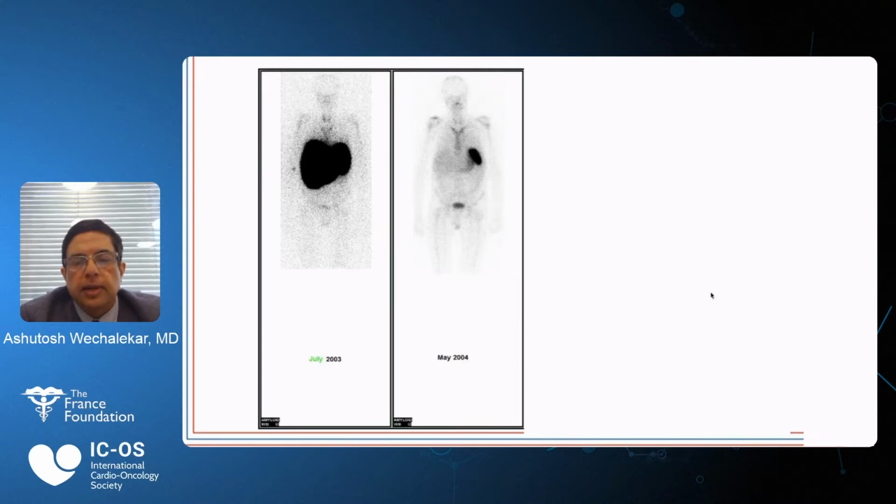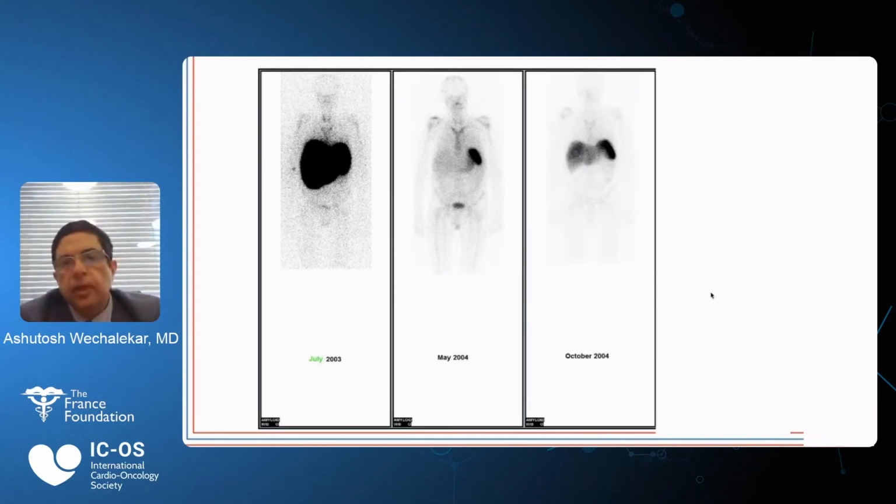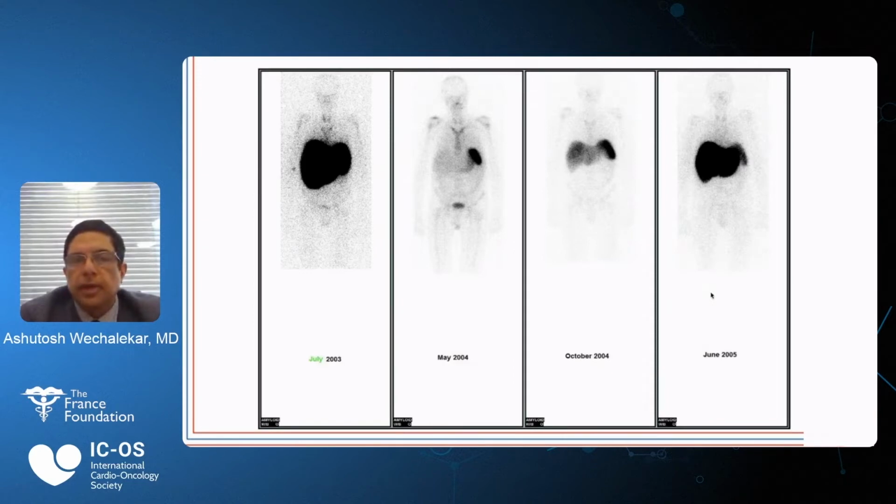This patient went on to have, you can see that there is uptake in his spleen. The liver has gone back to normal. Next couple of slides. This patient then relapsed, and you can see that amyloid has reaccumulated in the liver. So we can use the SAP scan to track amyloid deposits in the visceral organs. Next slide, please.